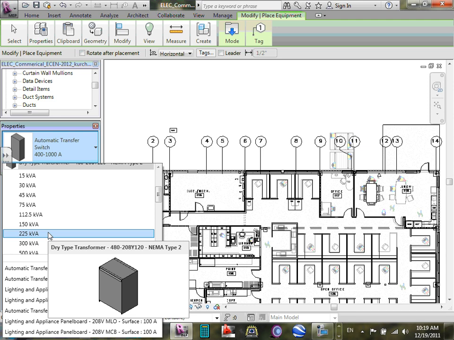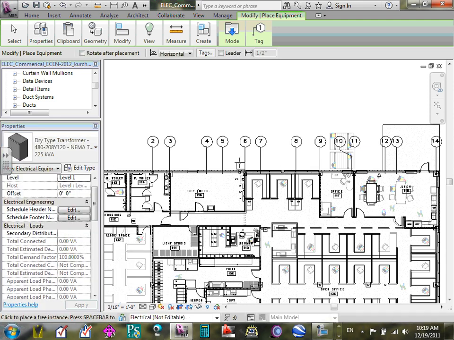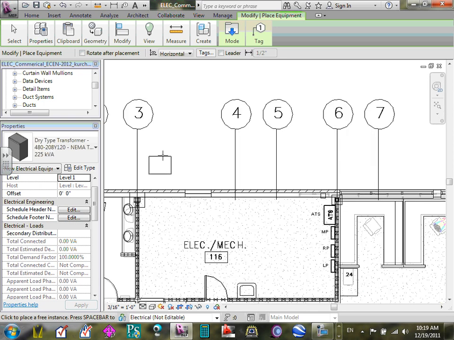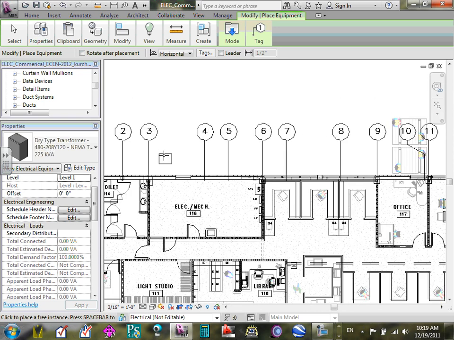Though in reality, if this is real and you have control over this, you need to go change the voltage here, most likely to 4160 or 13.8. For all practical reasons, it's good enough for Chad, it's good enough for you guys. So I'm going to go grab my transformer, and I'm going to put my transformer somewhere in this area.